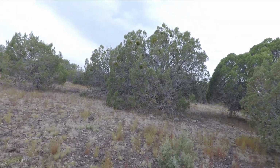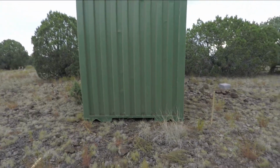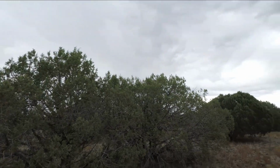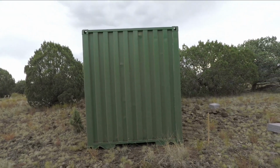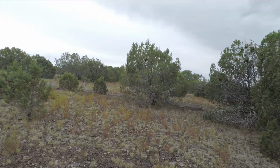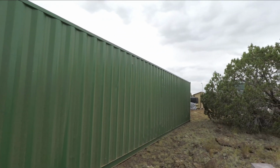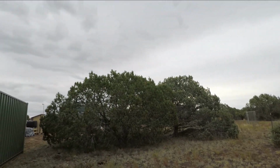It's been cloudy all weekend. We've been here since, was it Sunday? Today is Tuesday. Yeah, it's been cloudy, sprinkling off and on, but today is the heaviest cloud coverage that we've had, and we got it up here. No moisture. As soon as the delivery driver is getting ready to leave, it starts to rain, and it has just been pounding over that way, and that's the way I've got to go out of here. So I was pretty confident in the last video that I was going to get some mud, and I got a little bit, but I think this time I'm actually going to get some mud on the way out.